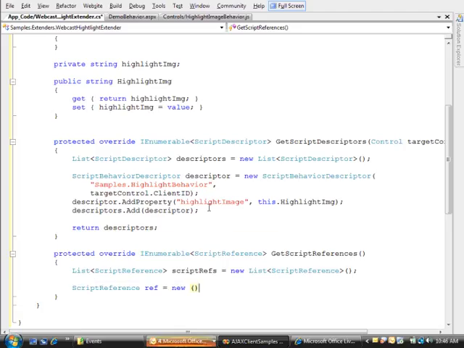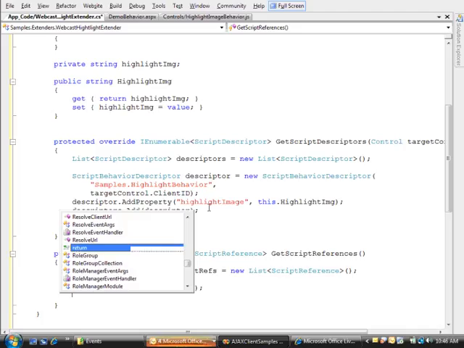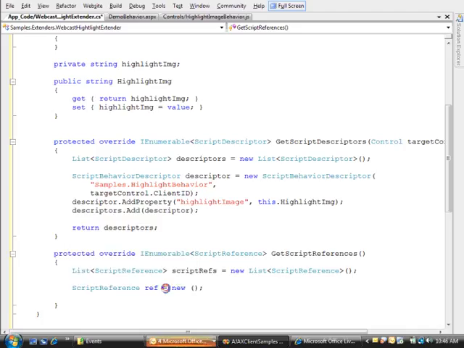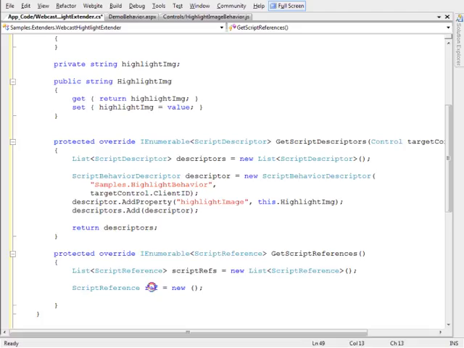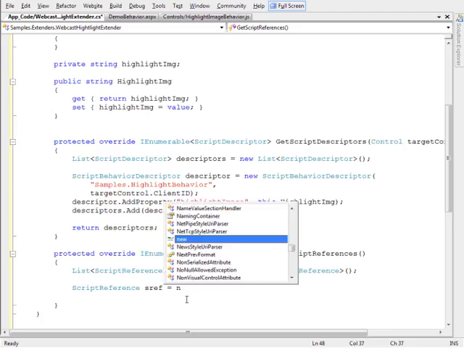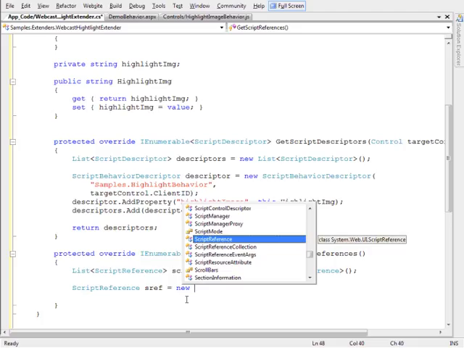equals new ScriptReference. Oops, we can't use, oops, it's called help by mistake. So hang on one second while help loads up. I hit F1 instead of escape, so we have to wait until help loads up. My apologies. I used ref by mistake, and that's a keyword, so we'll just call this sref for script ref. And so in this case, equals new ScriptReference.